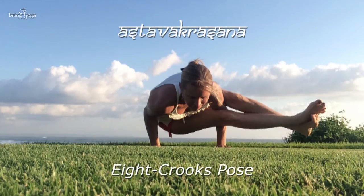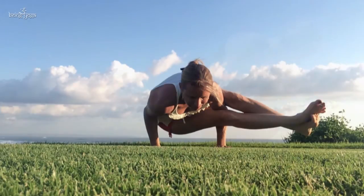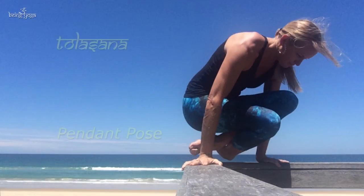Then Asta Vakrasana. Asta is 8, like coming from the Ashtanga root, the 8 limbs of yoga. So Asta Vakrasana, Eight-Crooks Pose. Then Tolasana. Tolasana is the pendant pose, sometimes called the scale pose. Tolasana.